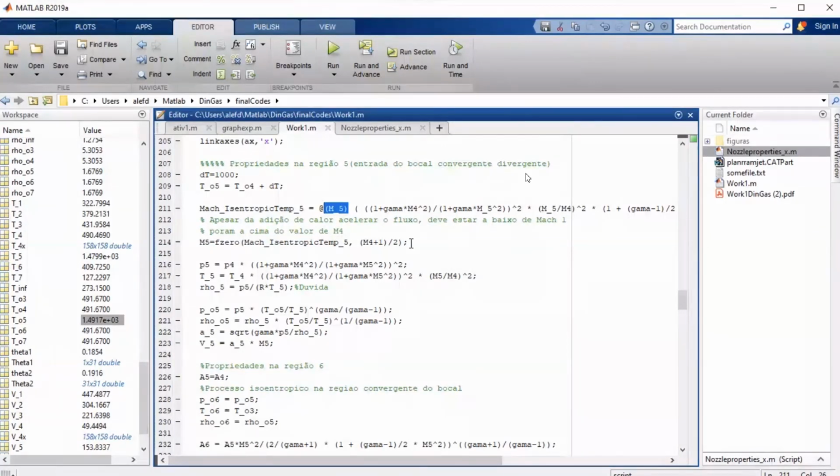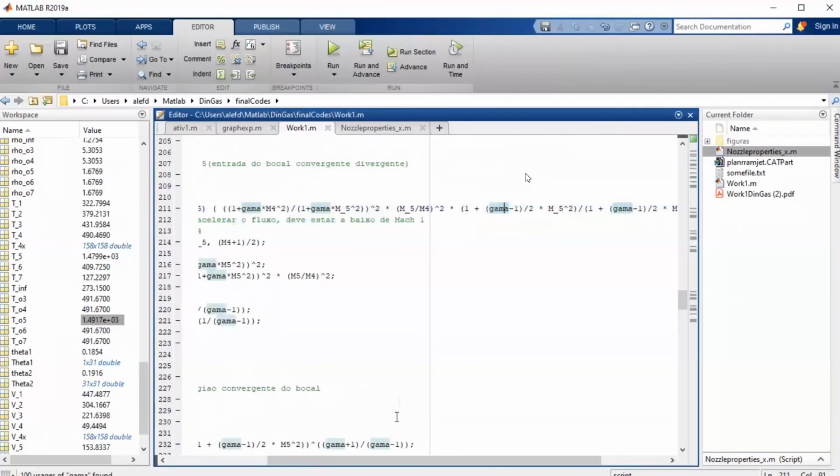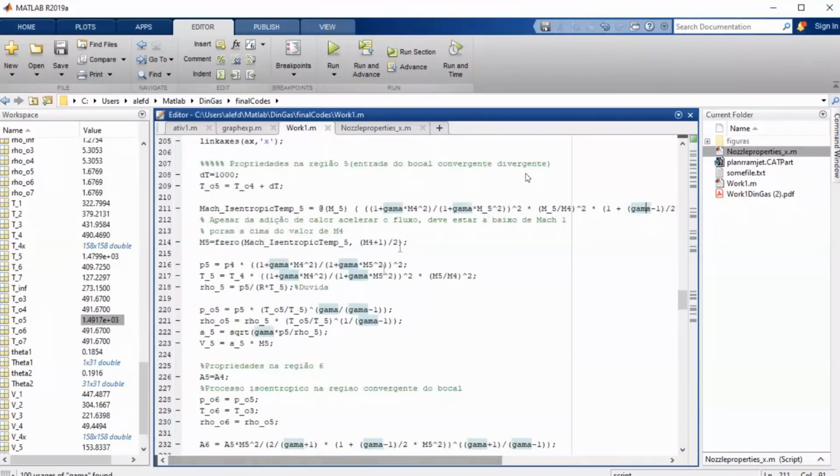I saw that sometimes students run into this kind of limit. Every semester I say that if you reach the limit of flow heating, just decrease delta T until the flow is still subsonic and has some reasonable value of Mach number.